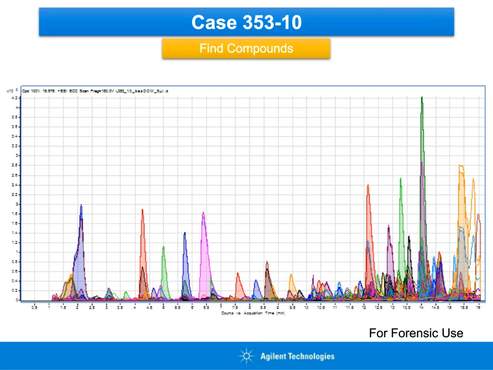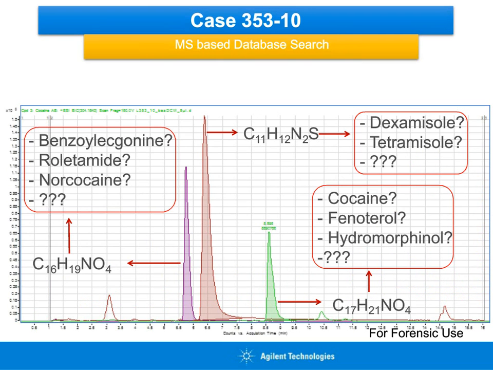If we go ahead and run the find by formula algorithm and focus in on, let's say, the center of this mass spectrum, you see something that looks like this. And so for these peaks, we've identified the molecular formula attributable to the molecular weight for each of these peaks. And each one of those molecular formulas can be attributed to one or two or possibly three different compounds. And the question becomes, well, which one is it? So this is where the quadrupole piece of the QTOF comes into play.